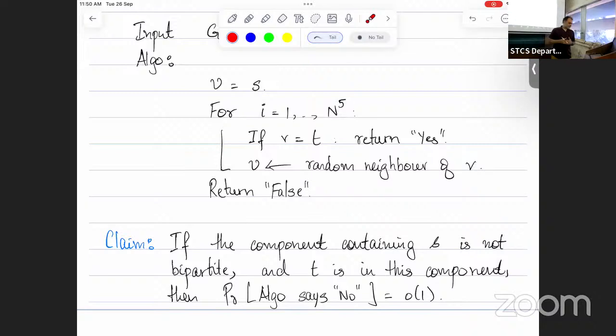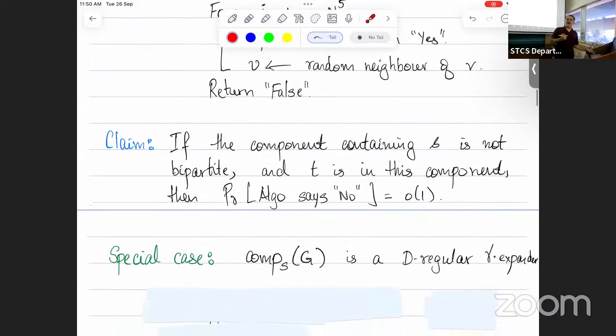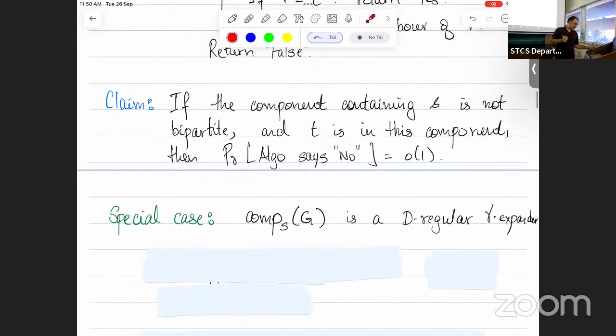Okay. And so now what we want to do is basically take this algorithm and de-randomize it. We want to say, can we remove the use of randomness in this algorithm completely? And there is a special case in which you can do this. I'm just going to use component of S in G to refer to the connected component in G that contains S. Let's assume that it is a d-regular graph, firstly, and that it is actually some gamma expander, for some gamma of your choice, I don't know, 0.1 or something. In that situation, can I actually de-randomize this algorithm?